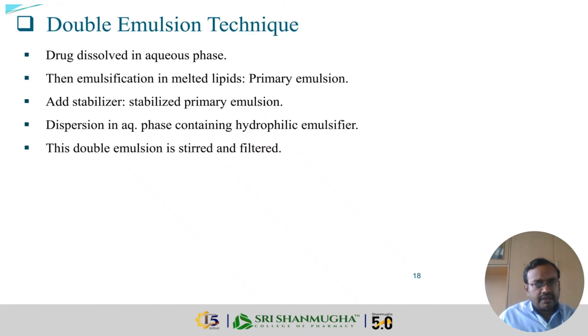Then the double emulsion technique. The drug is dissolved in the aqueous phase, then emulsified with the melted lipids to form a primary emulsion. Then the stabilizer is added, and a stabilized primary emulsion is formed. It is dispersed in the aqueous phase containing the hydrophilic emulsifier. This double emulsion is stirred and finally filtered.